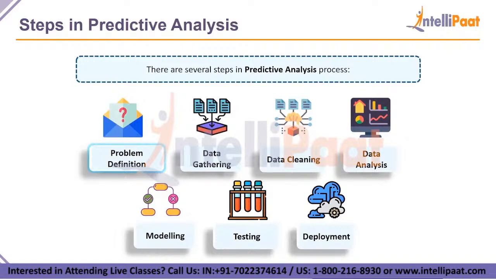If, for instance, we don't define the problem upfront, we could end up investing a lot of resources into solving a problem that wasn't necessarily the one that we needed to solve. So it's good to have problem definition, and the entire team that's working on the development of a predictive analytic model needs to be on the same page when it comes to problem definition. They should all know what the problem is that they are trying to solve. When it comes to data gathering, this is an important aspect, mainly because if the quality of data that you have gathered is not good, the model that you are getting is not going to be good either.